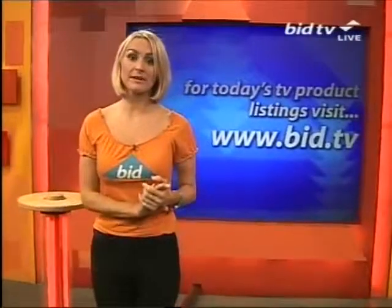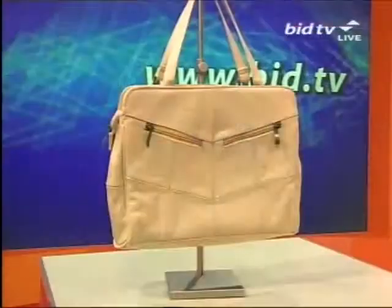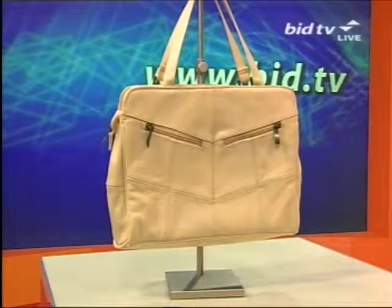We've also got some bedding for you as well. And there's a handbag on the way as well. Now, that's coming up for you in just one product's time, actually. It's a leather bag for you in the cream. A sumptuous cowhide leather there. And last time it went for under 30 quid. That's coming up for you after the curtains.